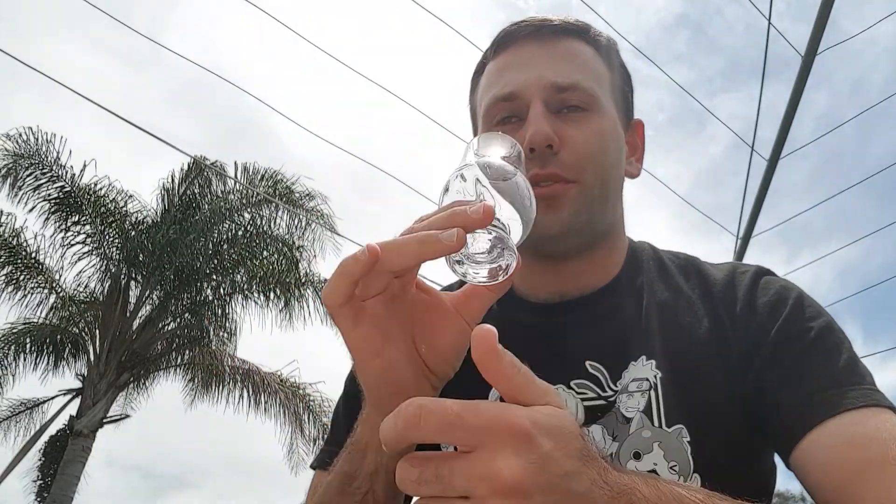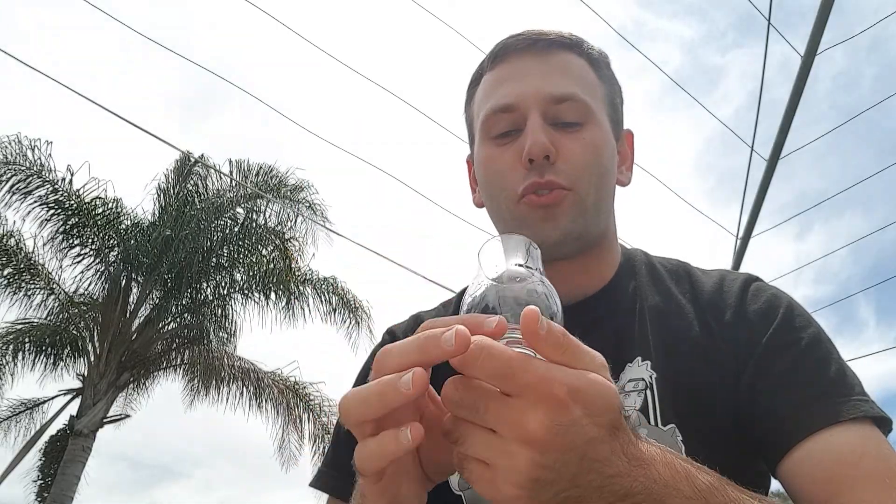You definitely don't get any punchy high ABV notes, which is quite enjoyable. It's just got these nice soft citric elements coming through. At first it has very much like a lime zest, and then that kind of fades off and you start to get some nice orange pulp and mandarin. So very, very citric on the nose — lime zest, and then some nice orange and mandarin pulpy notes.